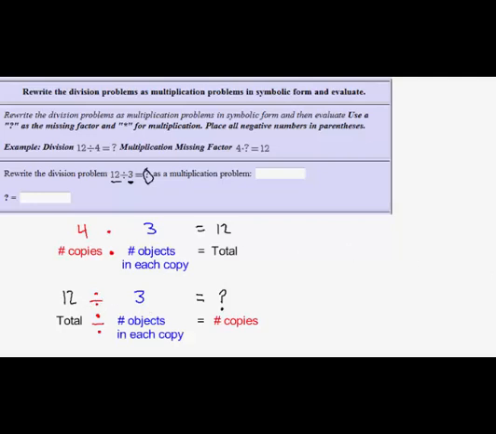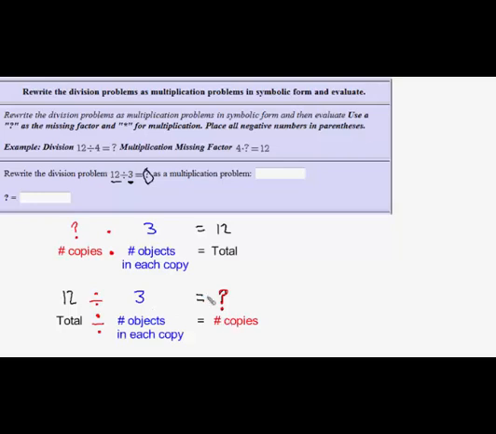So it's as if they didn't give me the number 4. So in the statement 4 times 3 equals 12, suppose we didn't give you the number 4, and we instead put a question mark there. I guess I should have put this in red. So it turns out that the 3, the question mark, and the 12 have the same meaning in the multiplication statement up here as in this division statement. How many copies of 3 objects would it take to make a total of 12? We found that out a minute ago to be 4. What we did is we rewrote this as a division statement and said if the total is 12 things, if we divided that into many groups of 3, how many groups or copies would it take?